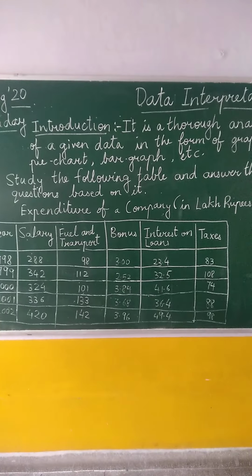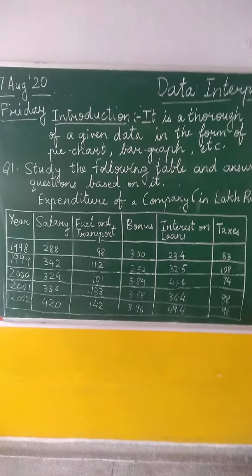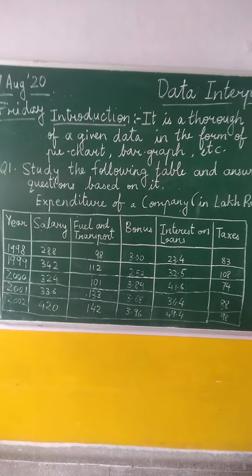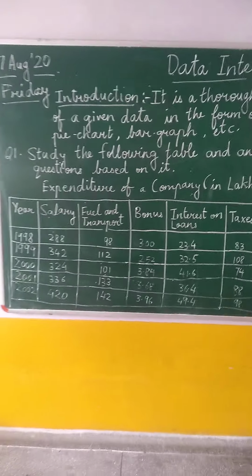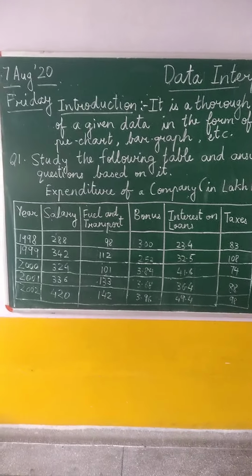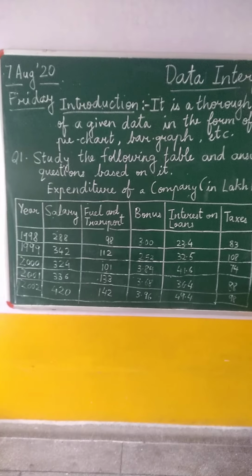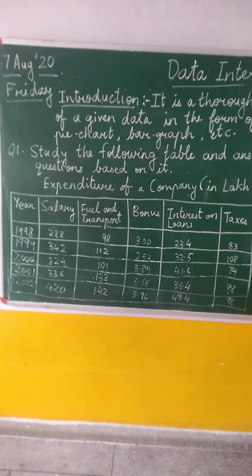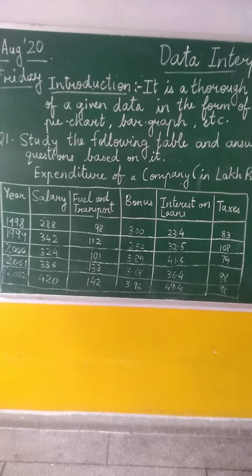Clear? So we will just carefully watch the data. Like salary in the year 1998 is 288 and it is expressed in lakh rupees. Likewise, it is increasing, isn't it? So this is what we have to analyze in the data. Then based on the data which is there, we have to answer the questions.